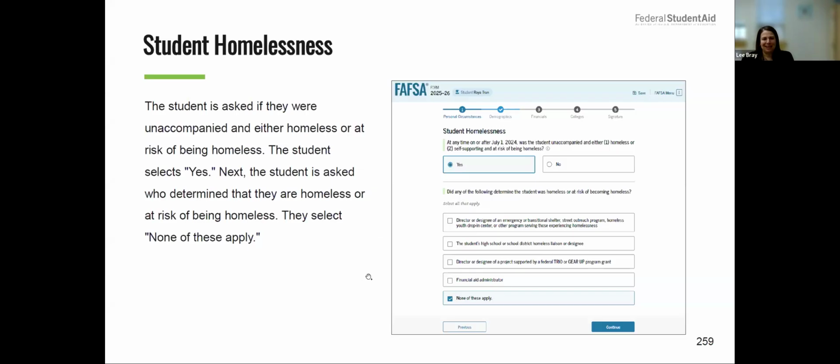It's going to ask then, if you're at risk of being homeless and you select yes, it is going to ask whether the director or designee of an emergency shelter has certified that, whether the student's high school has certified that, another agency has certified that, or the actual financial aid administrator, because again, this status of being homeless is something that the school is going to have to document. So whatever you select, we're most likely going to ask for that information on the back end.